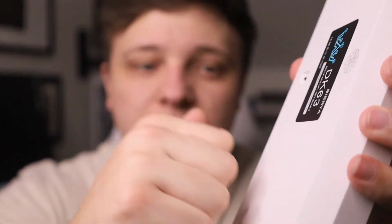Now, I want to go ahead and do a little knock test, because this keyboard does have a little bit of weight to it. It's not as bad as a Razer keyboard or a Corsair keyboard, and I'm sorry if you hear squeaking. My dog's right here squeaking on some toys, but anyways, let's do this little knock test. As you can see, it's not as hollow as a lot of keyboards. It does have a little bit of weight to it. It's nothing like a custom keyboard, but it makes it feel more premium when it has a little bit more weight to it.